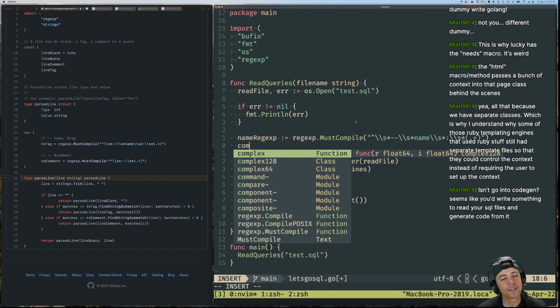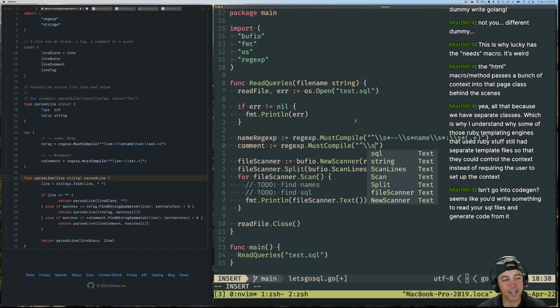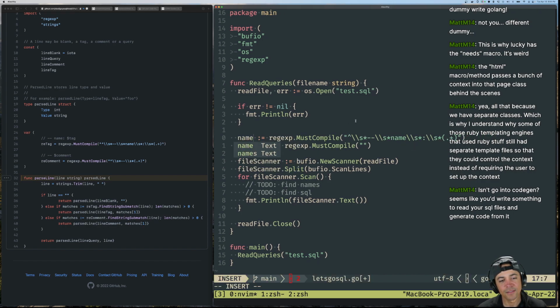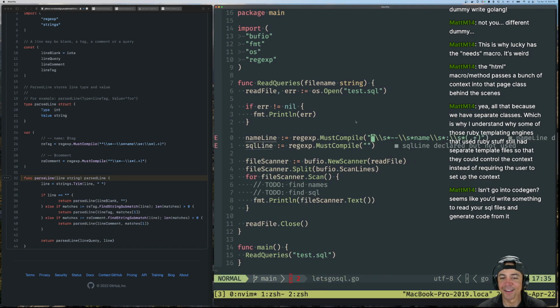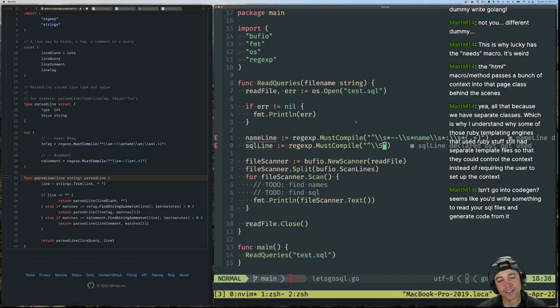Well, I guess if it's a comment, I don't really want the comments, but I think I need to do like a negative, anything that's not, right? So for SQL, we'll say name line and SQL line, right? That's much better. Oh, but I have to do camel case. Okay. So if it starts with anything but white space, I think, right?